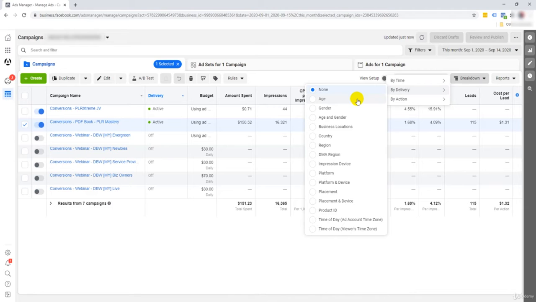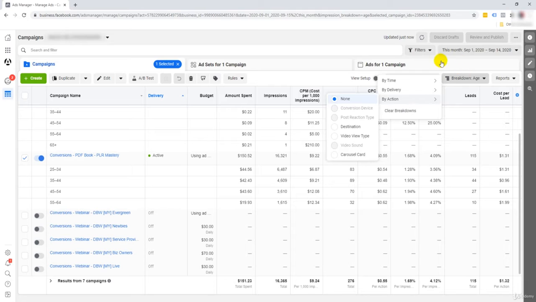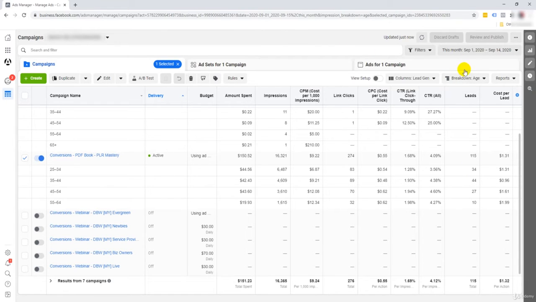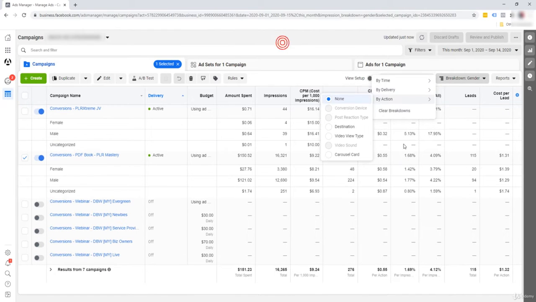So let's take a look at age. It's quite fascinating when you take a look at the data here, and it seems that the majority of the signups are from the age groups of 35 to 44, followed by 25 to 34 years old, and then by 45 to 54, and then 55 to 64. So it's really interesting. And if you want to take a look by gender as well, we see that male has 94, followed by female, and uncategorized for some reason there's just 1 over here. So you might get that kind of thing occasionally.